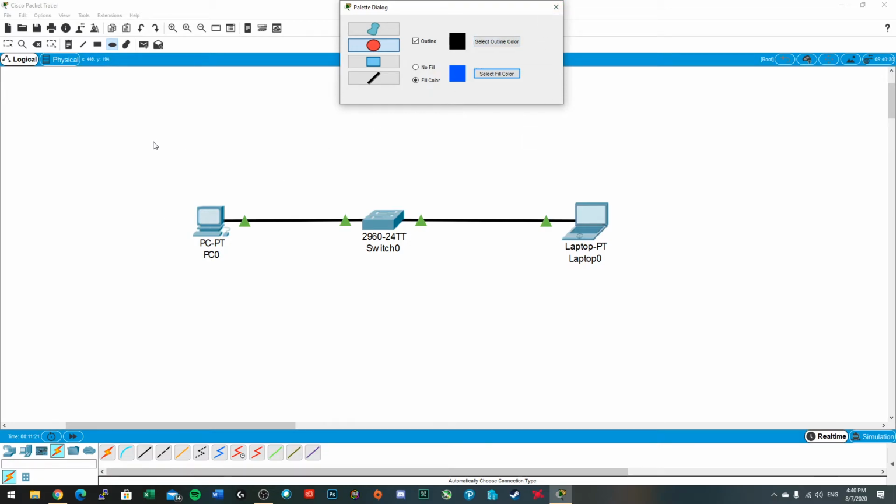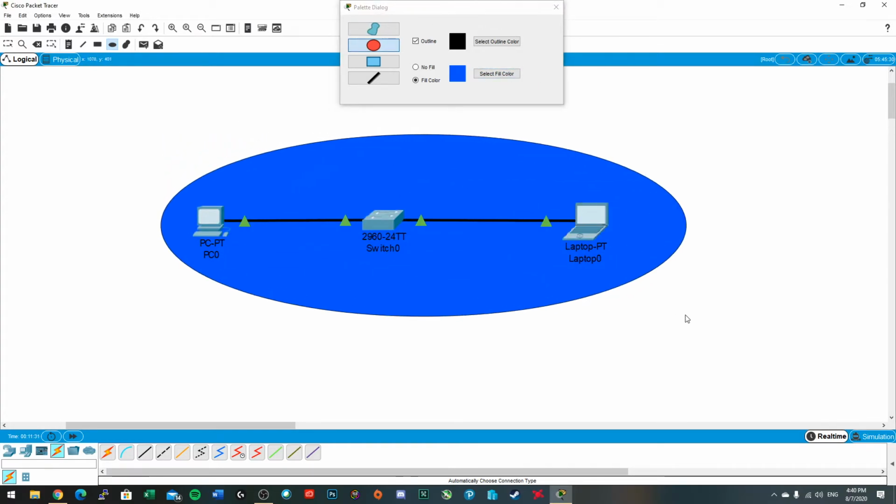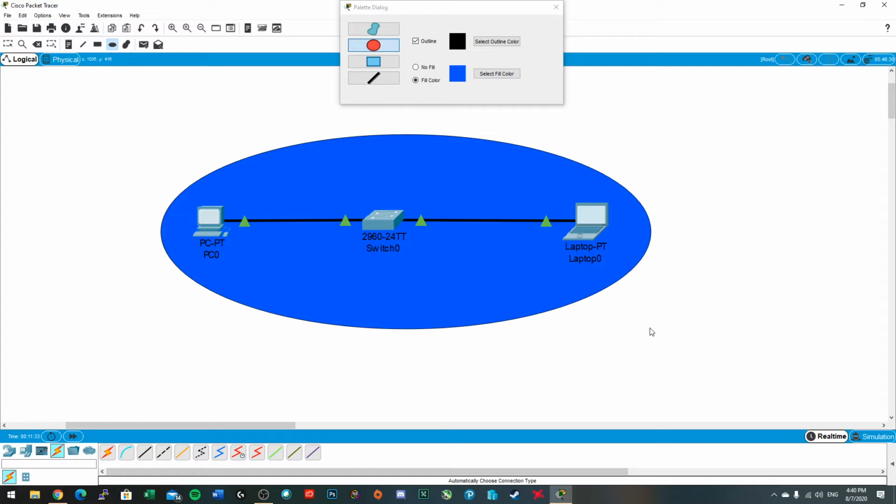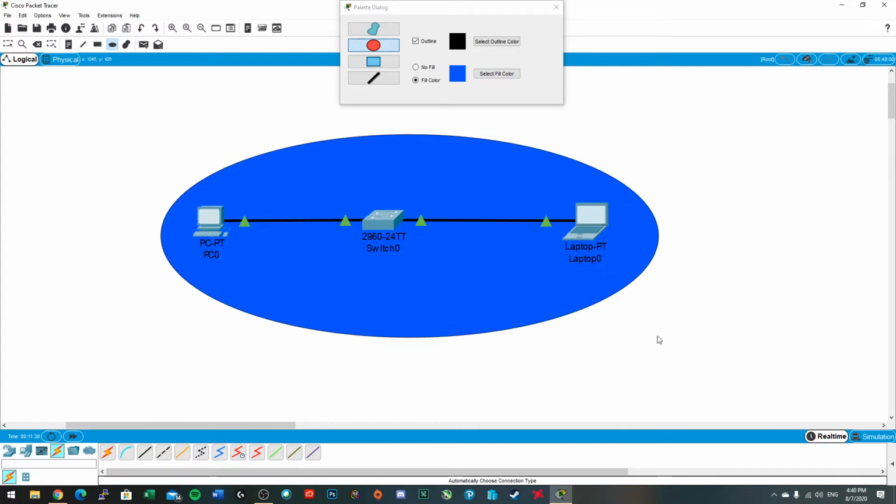And then hopefully now I can draw my form, and it's going to be a huge blue ellipse. So let's do this. While the palette is still selected, I can just drag and drop my circle wherever I want in my worksheet. Awesome. So I'll just do this. I want to delimit these three devices, and now I just delimited my network.